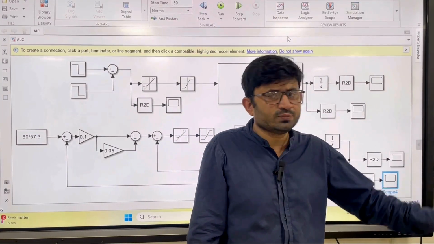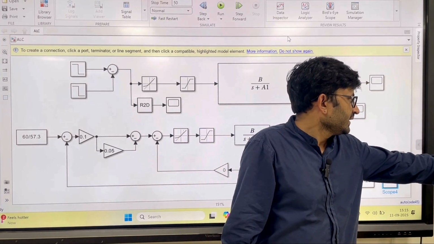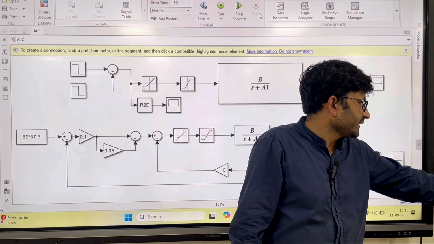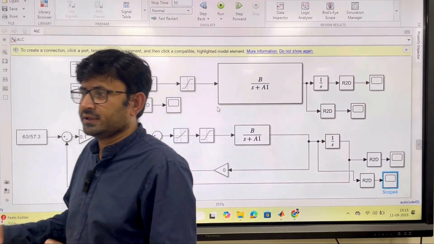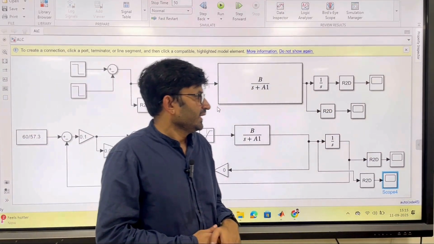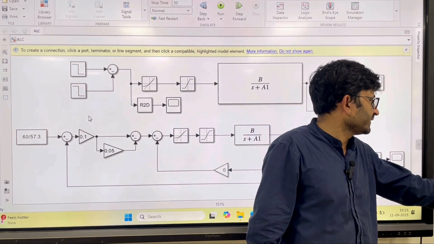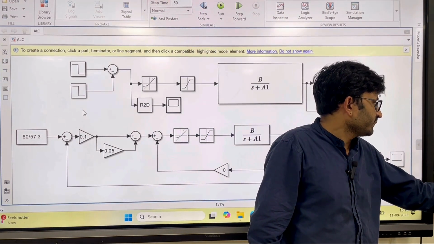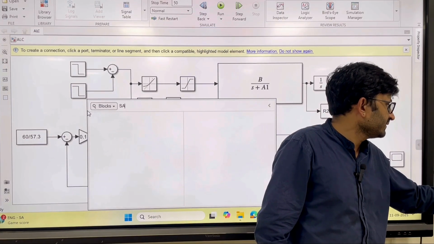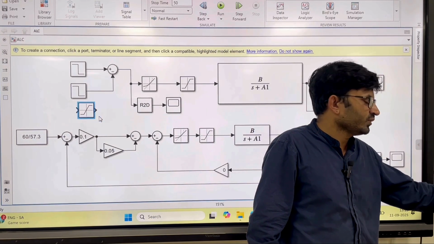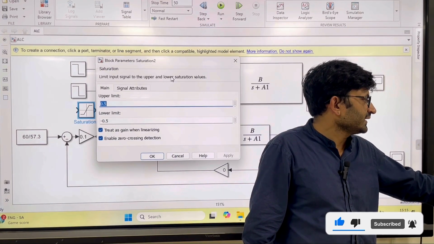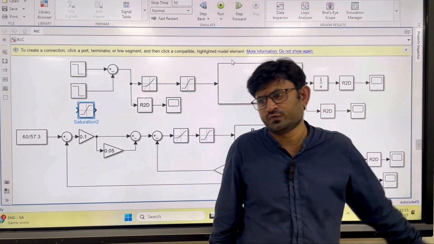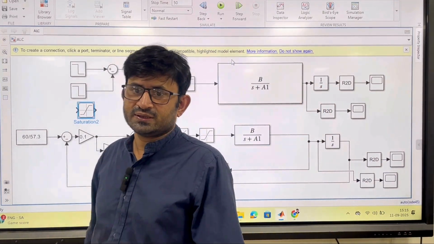And since I assume you are familiar with this step block, the radian to degree conversion, the scope block, everything. But even if you are not getting anything, you just ask me, I will explain to you, right? Each and every block is available here. You can type, for example, if you want to get this block, you just type saturation. Okay, the saturation block will come. You can enter the value here. So all things are available in this. Even if you have doubt, you can ask me. Okay, so we'll meet in the next class. Thank you so much.